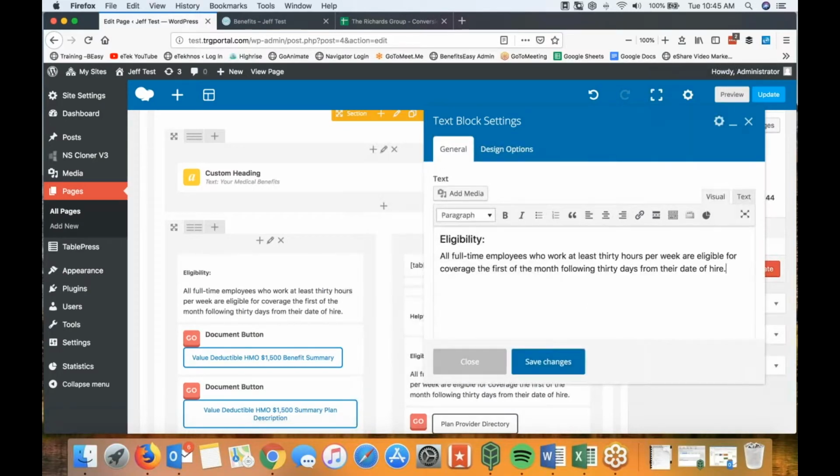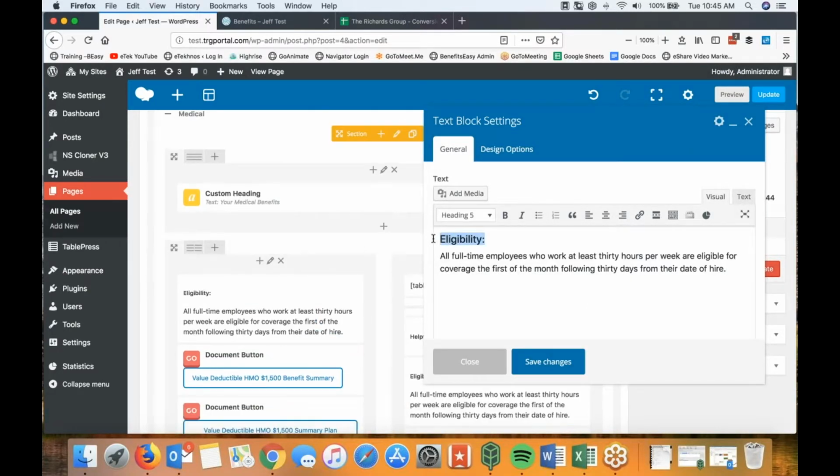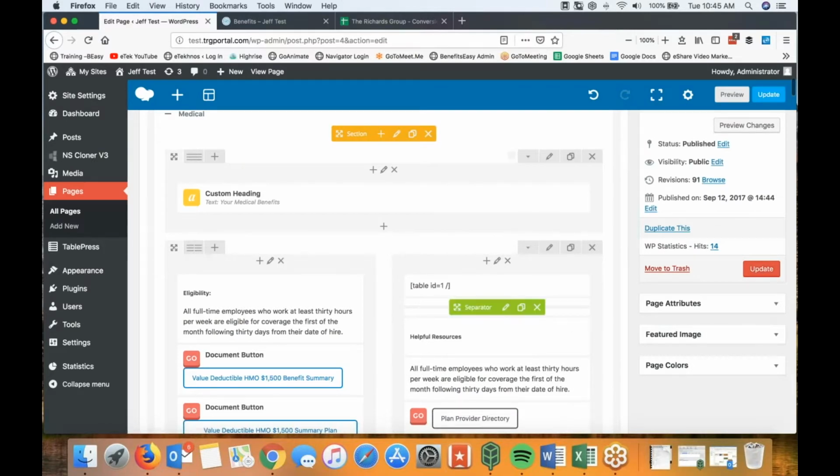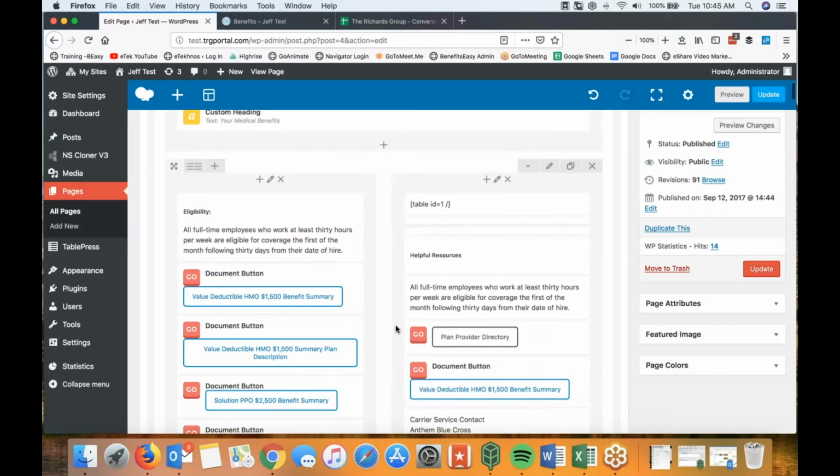And this is all custom. If you have just something you want to add to it, and you just want to say, hey, here is what we'd like you to do. Try your best to figure it out on your own, but if you have trouble, hit contact us, and HR would love to help you if you get stuck. Some sort of custom text you guys might find helpful. That's the way this works and operates.